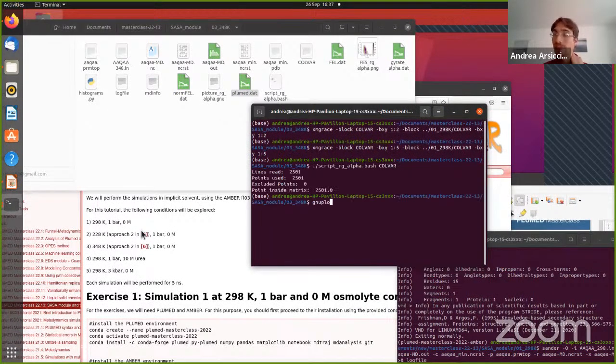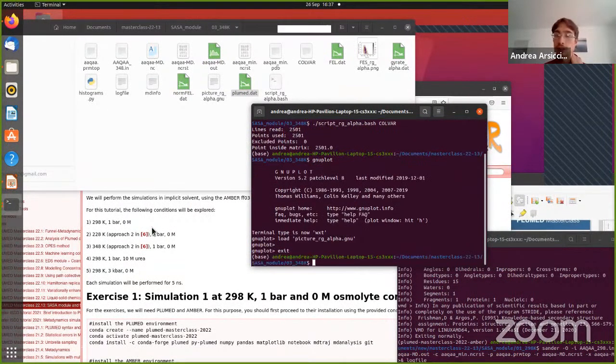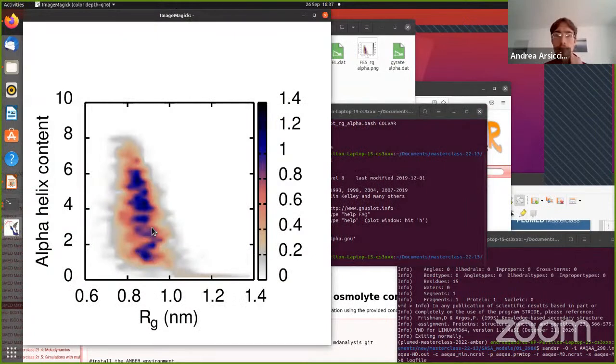So the number of states that can be sampled is much larger, and we expect this because we are working at a higher temperature, so in conditions of much larger entropy. And the system, the model protein AAQAA, can sample states with a huge variety of values of radius of gyration and alpha helix.